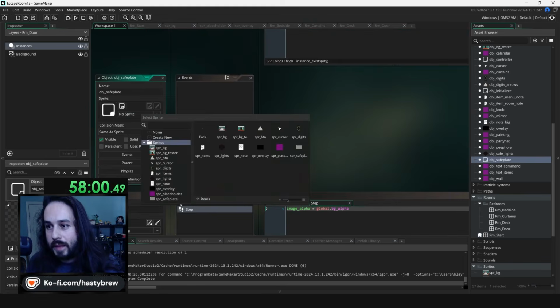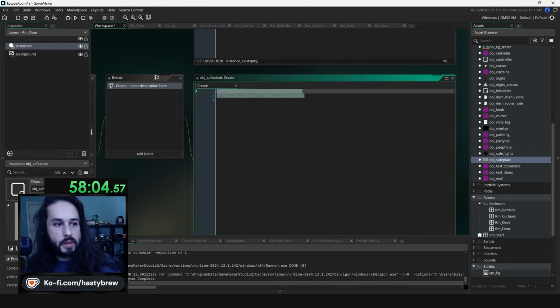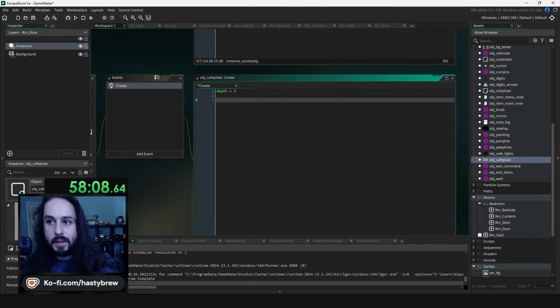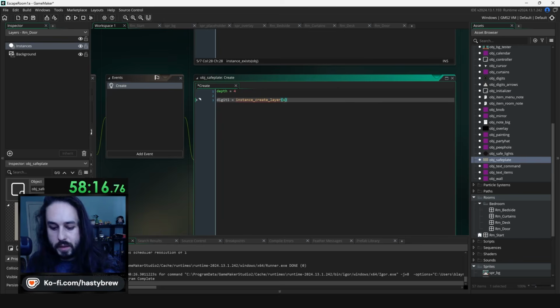Object safe plate. Maybe the most complicated thing in here, but this is definitely the home stretch. And yeah, I am hard coding these because, with 4, do you really want to write a loop for 4?